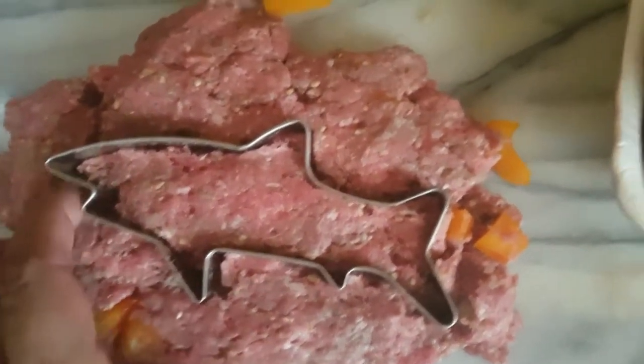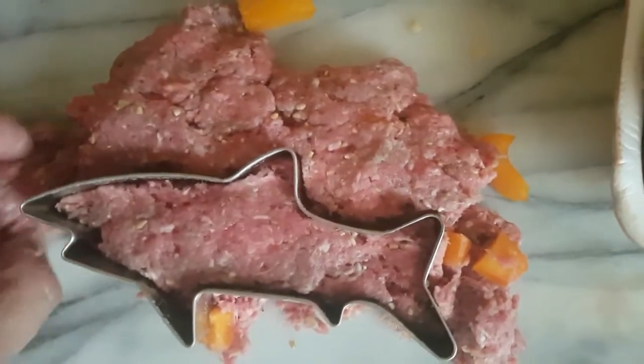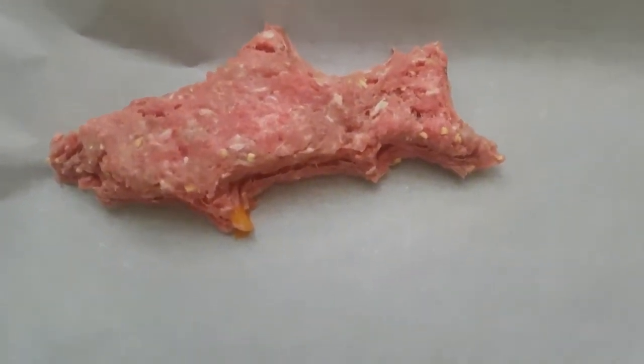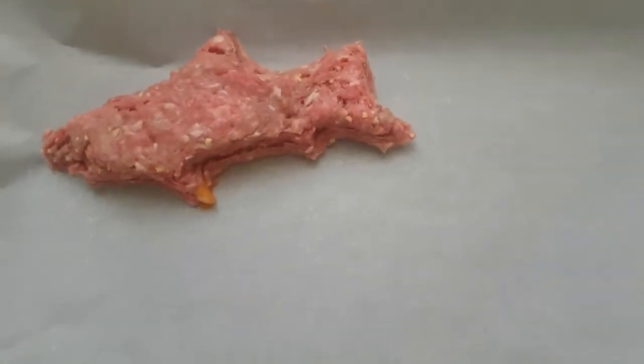Then, place your shark in there and just pull off all the extra. Throw back into the bowl there. There you go. What we've done here is we've got a cookie sheet with some parchment paper on. We're going to put all our sharks on here, and then we're going to put them in the freezer for a little bit to firm them up.